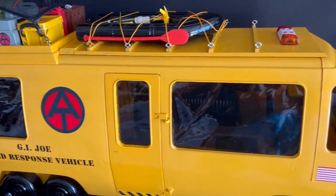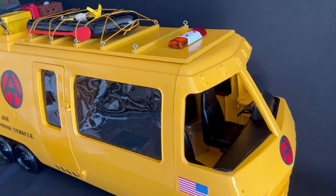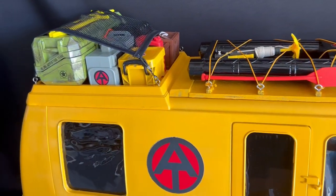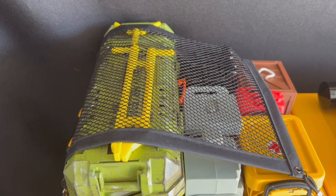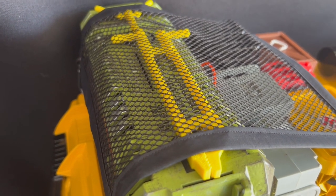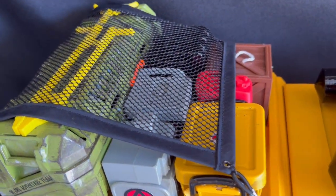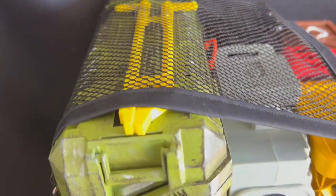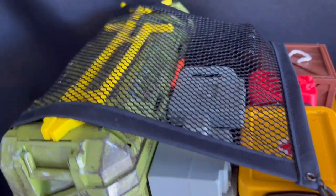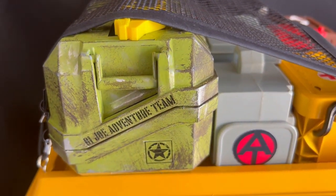I tried to incorporate a little bit of several members of the AOA into this, as well as vendors that I purchased from. So we're going to go ahead and start with the top here. So starting at the very top, we have a cargo net, which I ordered specifically from Cody at Popblocks 4583. If you guys have any special cargo netting you want made, this was a very odd size. It was like 8.25 by 7.5, something like that. So he made me this cargo net to hold all the gear down on top. Underneath the cargo net, you can see this is the G.I.